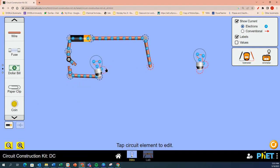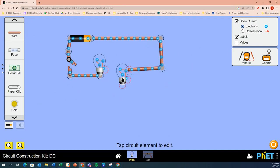Okay, can I move that? There we go. Light bulb here. And I'm going to get another piece of wire here. Make this out, stretch this out. So a series circuit has two or more devices on this one loop. So I'm going to put a piece of wire here. So now I have a series circuit.